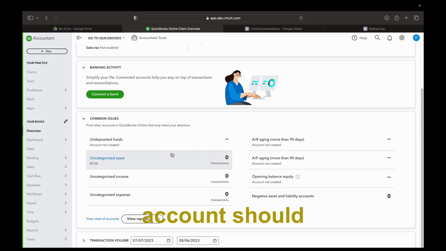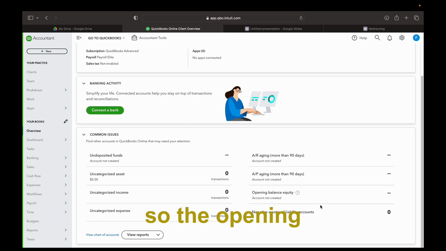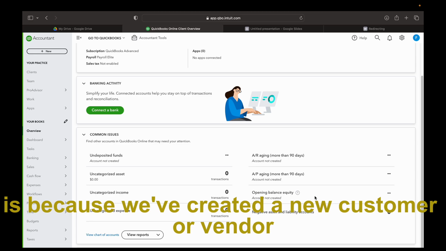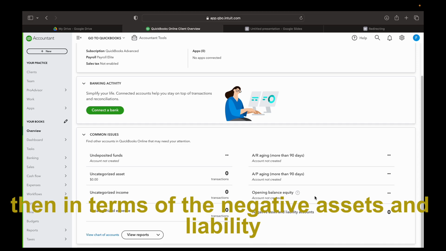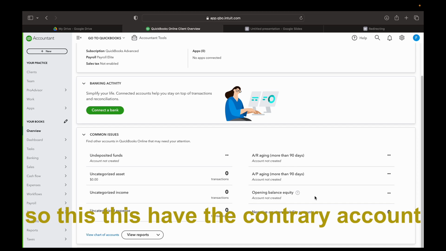If you see a balance in this account, it's most likely because an amount was entered in the opening balance field during the creation of a new vendor, customer, balance sheet account, or inventory item. Then in terms of the negative assets and liability, these have the contrary account.